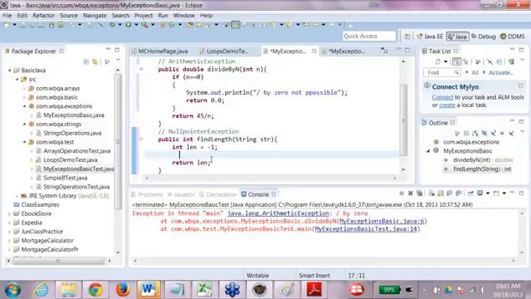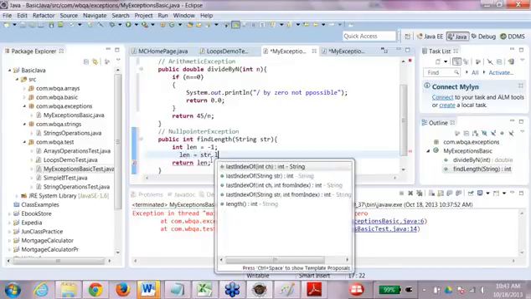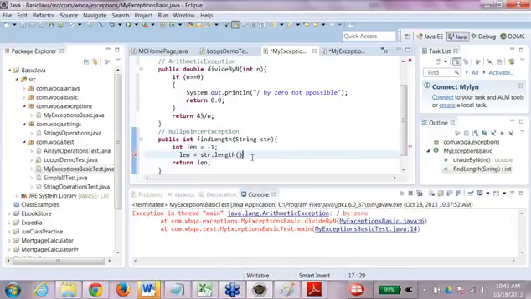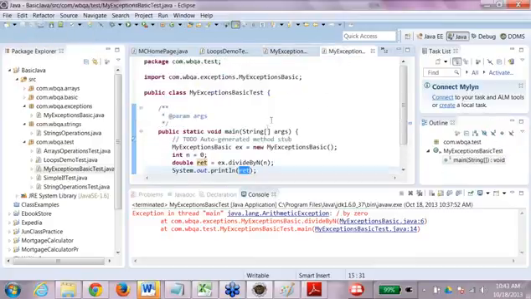Right? And I'm writing here len is equal to str dot length. Let's try to run this program. So give me the test cases for this.